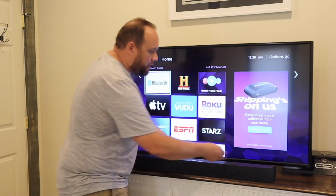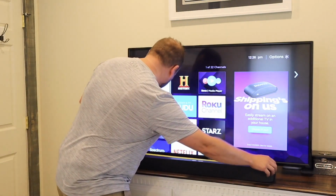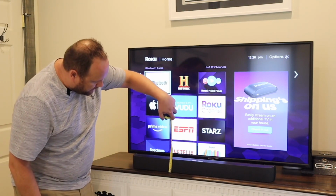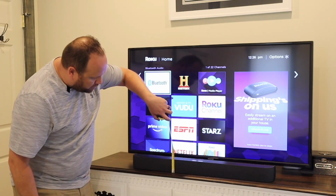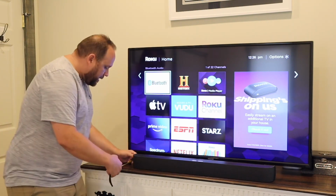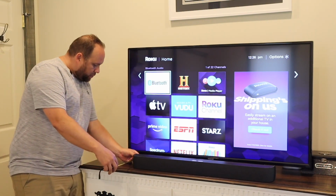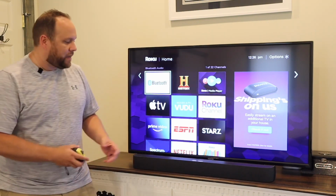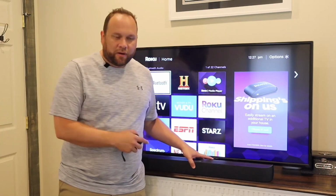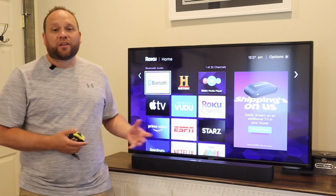Okay, so let's measure the length first, and it comes out to 32 inches exactly. The height of this thing comes out to, looks like about 2 15/16, so right there around 3 inches. And then the depth, if you care to know that, is 3 3/4 of an inch. So that gives you the measurements of what this soundbar is. It's a heavy soundbar. It's got some good weight to it, but it's a good looking soundbar.